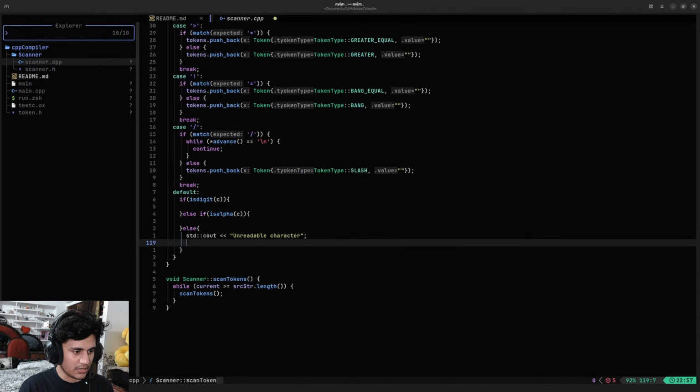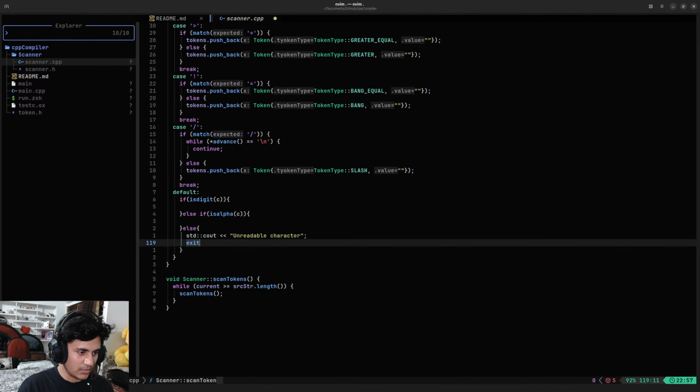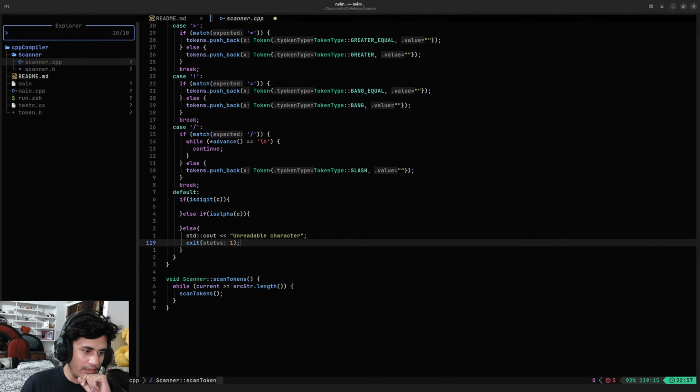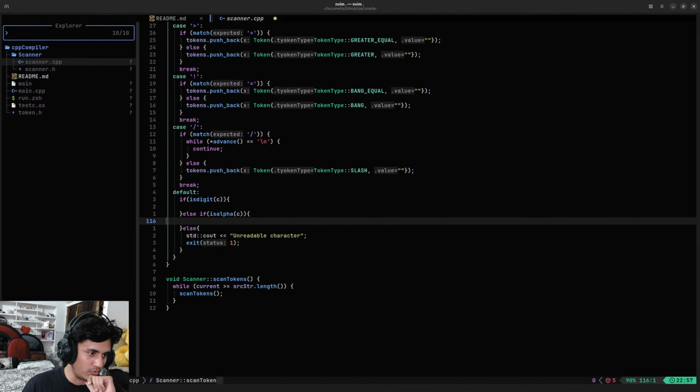Will this exit my... I'm going to do exit 1, which means it's an error. I'm just going to exit the program.